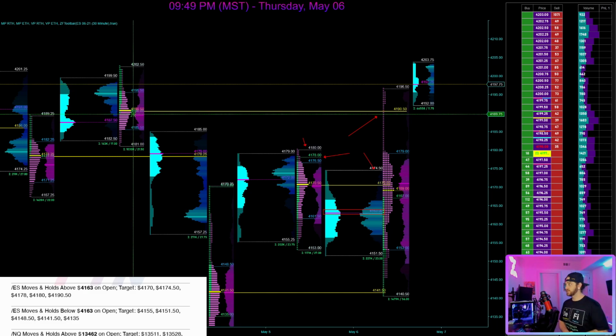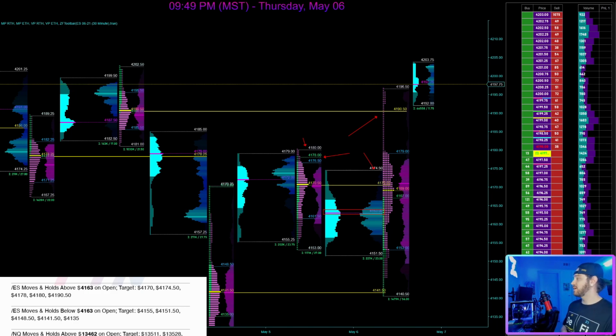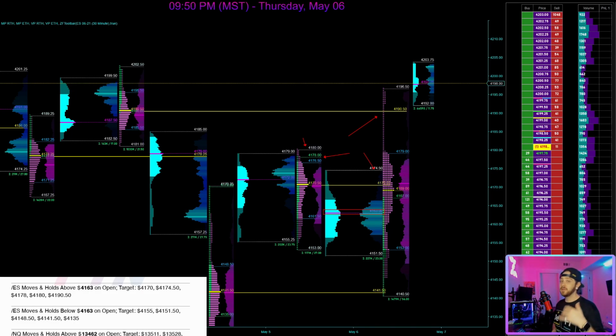Okay, so it was a very nice orderly move to the upside, as I showed you guys on my regular chart here, but we had to be patient for it. If you were oversizing, if you were jumping in trying to catch the bottom too early, then it was probably a tough day for you. It really helps to use things like the profile to say, all right, well, we got rejected. We couldn't even get to yesterday's point of control in the initial balance, so let me play the short side until I really start to see structure change.